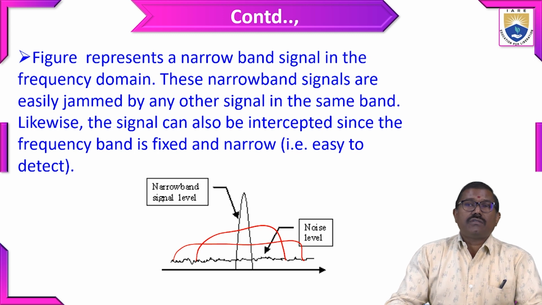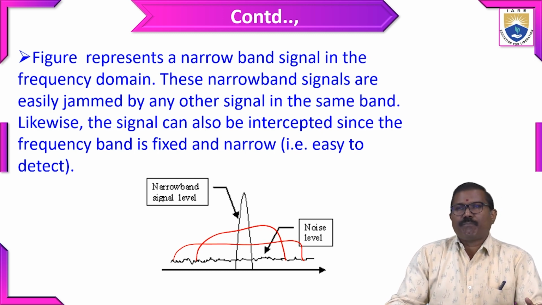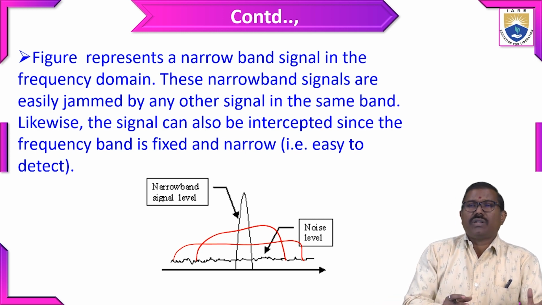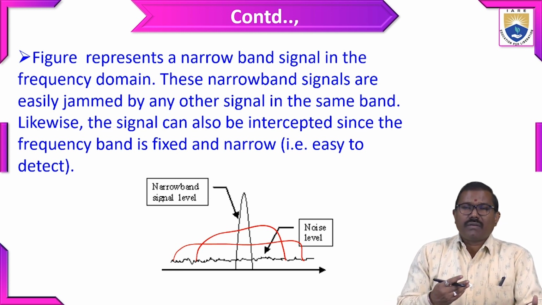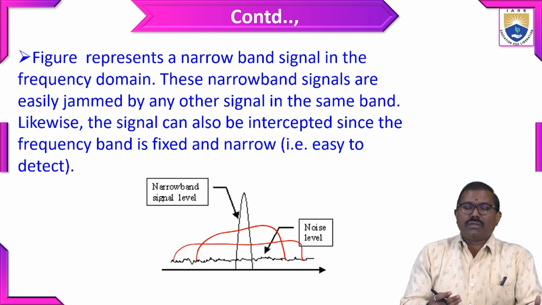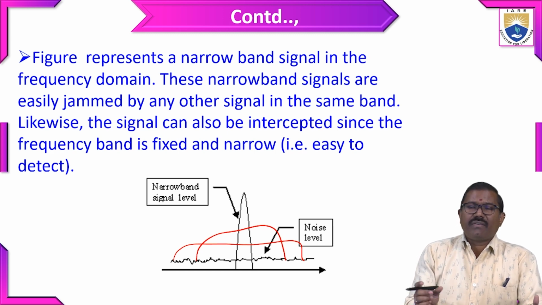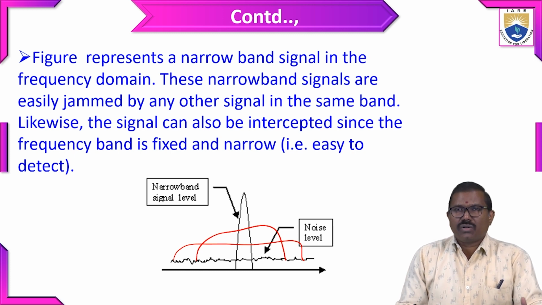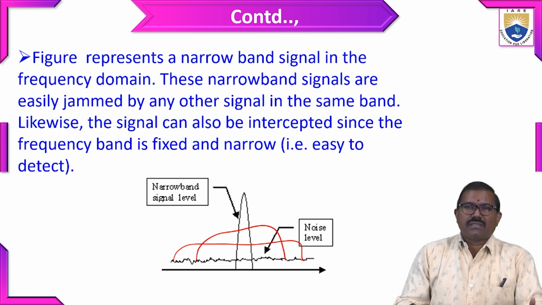No one is going to interfere into our band, since the band is not known. Why is it so spread? If it is narrow, whoever wants to interfere, jam or hack can easily identify it. If it is wide band, it is more difficult to interfere with or hack this signal.